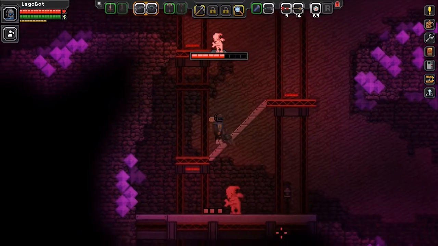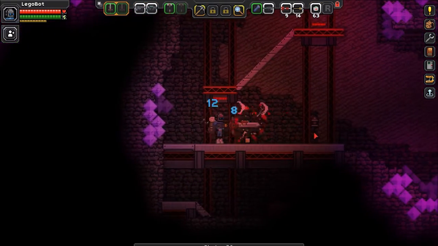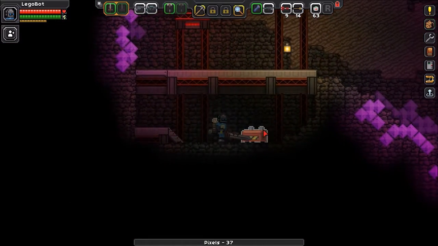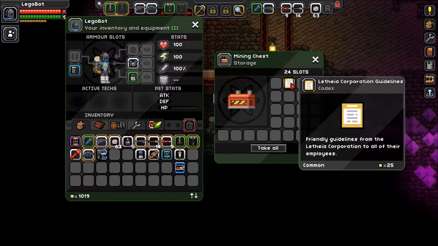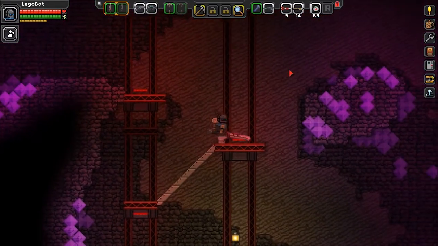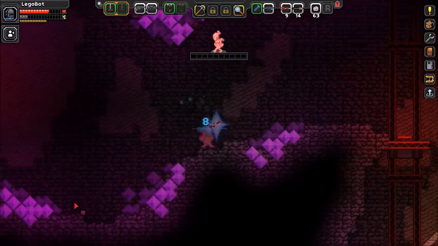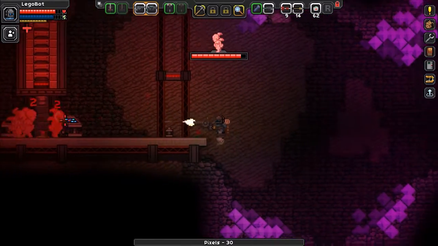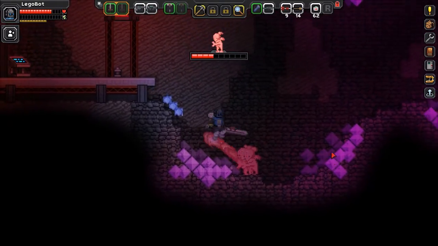I should have. Nice. Okay. So that wasn't that bad. How do you get down there? Oh, that's how. Spacesuit leggings. I'll take that. What's this? I'm not gonna take that. Oh, okay, that's not good. Oh, look at that toilet bowl. Oh, okay, that wasn't good.